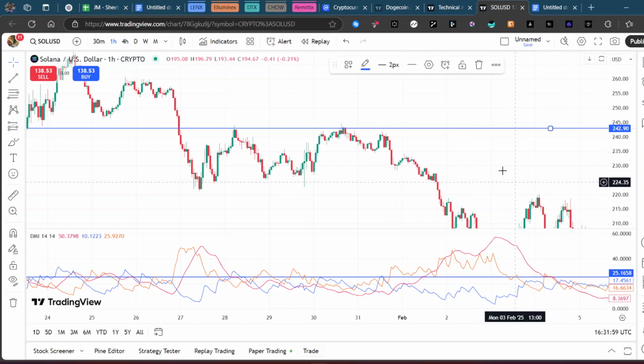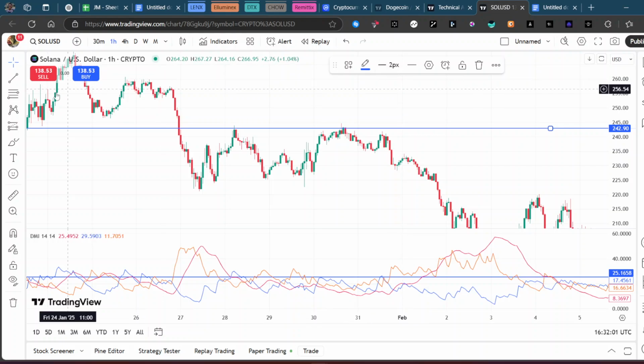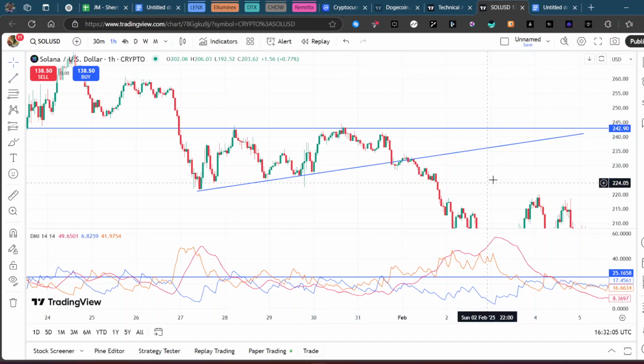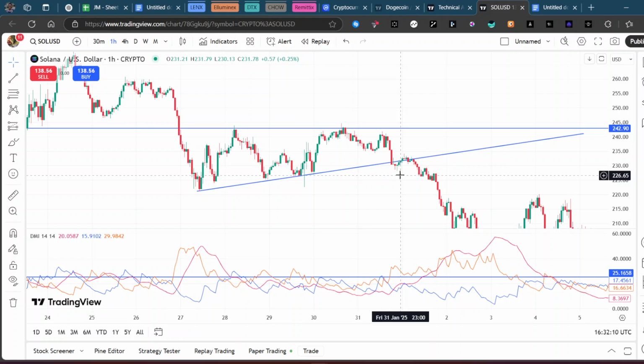Make sure you always have your support and resistance levels. They go a long way. Watch out for your trend lines as well, plus your candlestick patterns. Watch out for reversal candlesticks and all of that. Bullish and bearish reversal candlestick patterns, rejection candles and all, in order to confirm your signals, to get an extra layer of confidence.